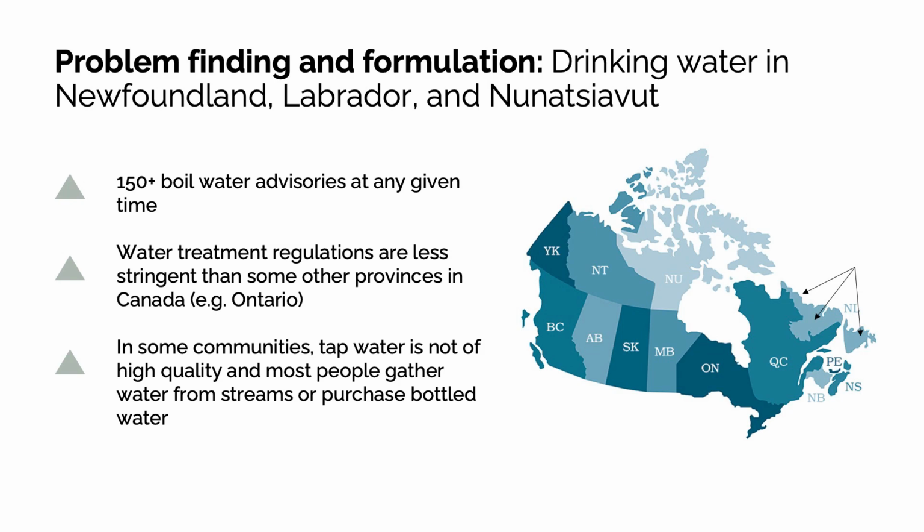This is reflecting the feasibility of doing this treatment in the province. However, it results in a situation where many communities have, for example, only chlorination for treatment. And this makes them more vulnerable to situations that might result in contamination and boil water advisories. And one of the things you realize very quickly when you go to some of these communities is that the tap water is not of high quality.